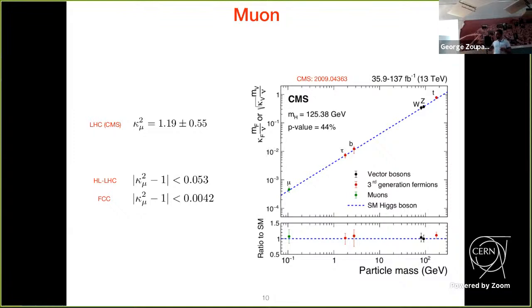We have a recent measurement at CMS, for example, of Higgs to mu, which I've shown before. This plot shows the Higgs coupling with respect to the particle mass, and it beautifully fits for the moment all the second and third generation. And we also have projections on this kappa from future experiments, the High-Luminosity LHC and the FCC, which is going to improve this sensitivity by orders of magnitude.